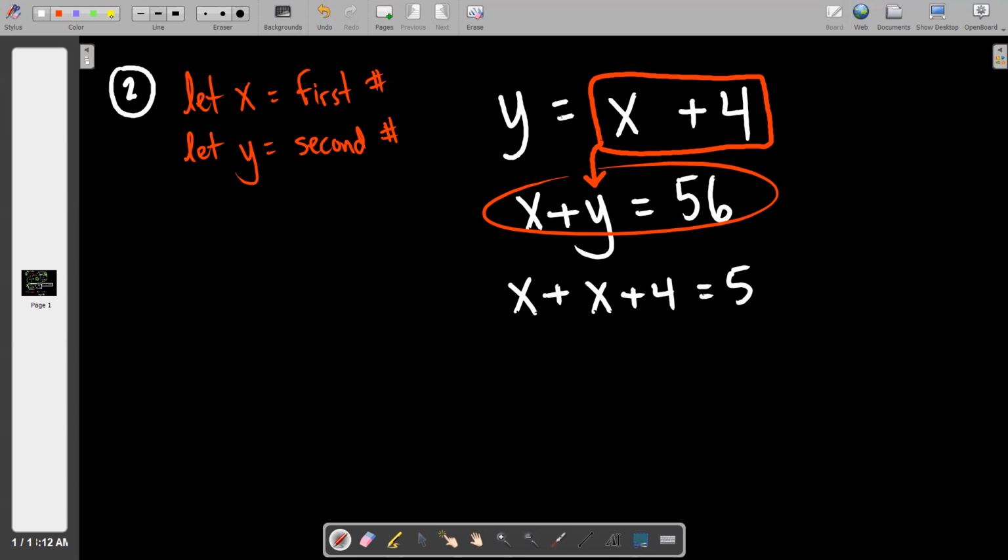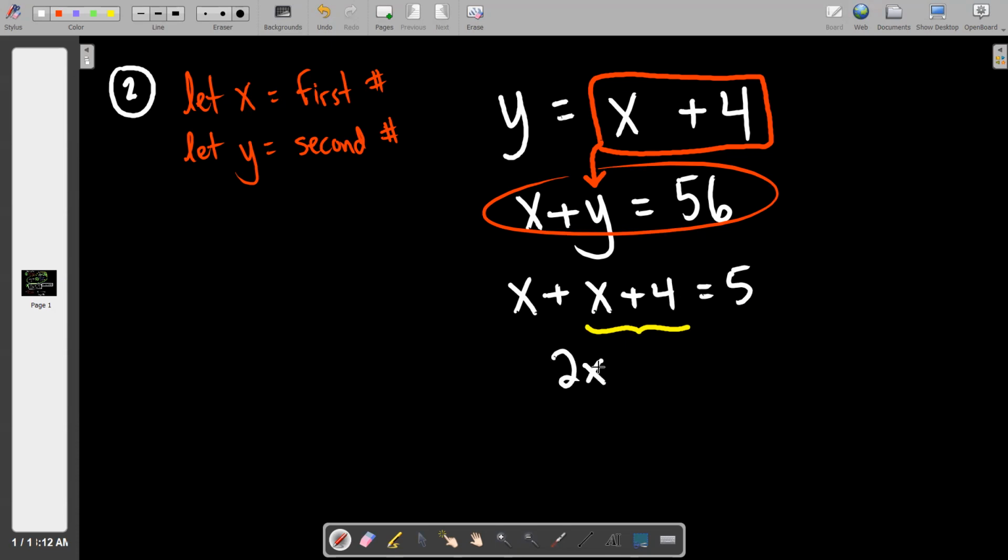And I doubt you need this explanation, but I'll put it up here anyways using my colored pen. This that I'm underlining in yellow used to say y, but it doesn't anymore. I replaced it. I substituted it. And of course, the math is simple. Let's add our like terms. We get 2x. We know we're going to have to move that.